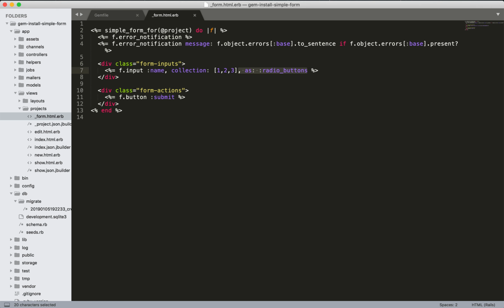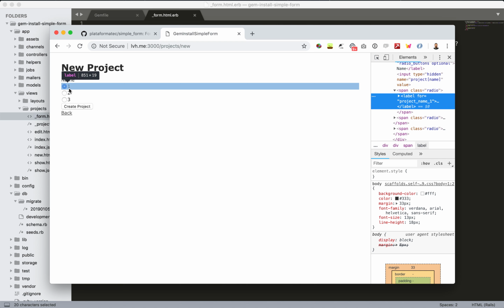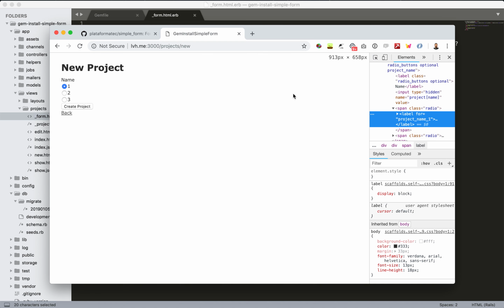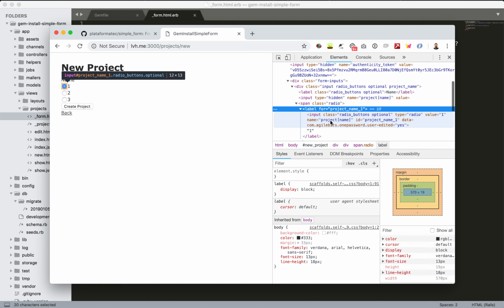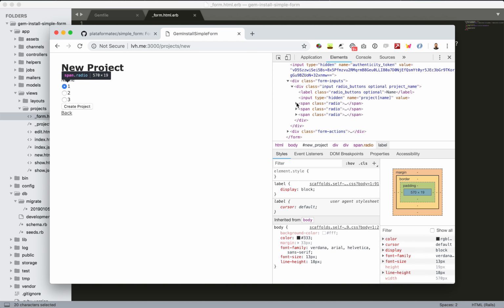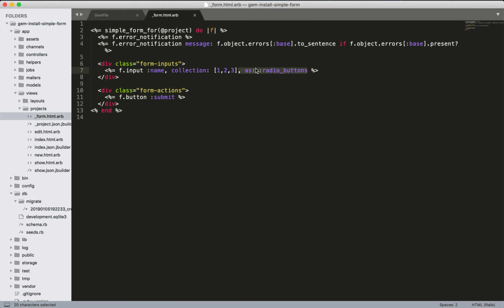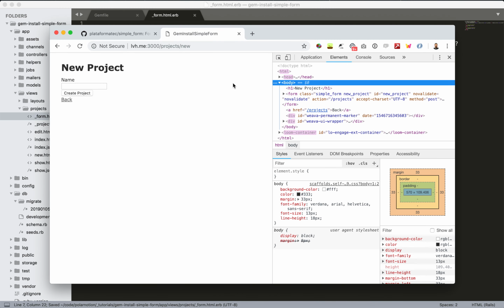One thing that's unique about simple form is it's kind of packaging everything together. So if I inspect, you can see that it generates a lot of code for me. Here, it's going to generate the label, the input, in this case, all of these different spans with the labels and the inputs inside. It's going to give them IDs, which is part of what Rails does, but it's going to do a lot of this stuff. And so let's say I wanted to wrap everything in a class. So I'm going to get rid of this because I wouldn't have a name field with radio buttons. Get back to my default.